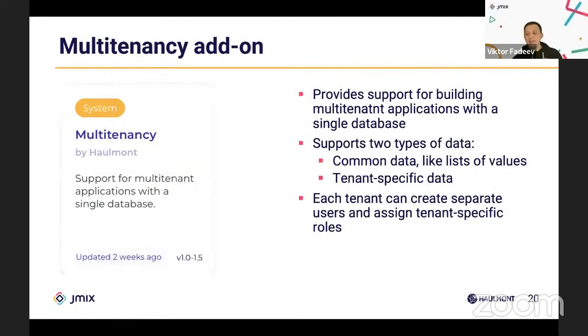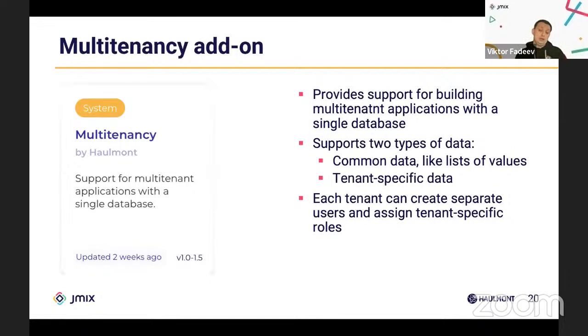And by installing this multi-tenancy add-on, you simply get an application which can utilize a single database. Good to say that this multi-tenancy add-on supports two types of data. So you can assign some data which you want to treat as common data, so it should be leveraged by different tenants.